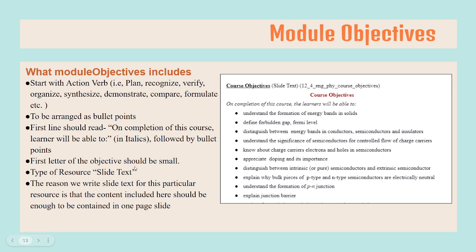Why is it slide text? It could be just text, right? Most objectives, if you put them on an A4 sheet, will hardly go beyond half a page. Whenever we use text material on an A4 sheet, it cannot be less than half a page. So whenever this is the case, we put it in a PowerPoint slide. The objectives will always be placed in a PowerPoint slide and that will be converted to a PDF. That's an intimation for the technical person that you should not convert directly into A4. Whatever we have written, you put it in PowerPoint and then convert it. This is a hint for them.